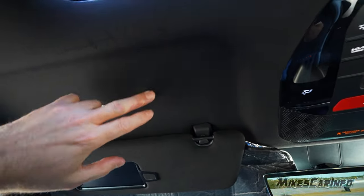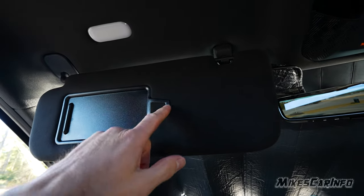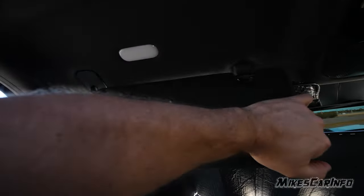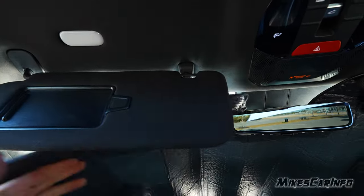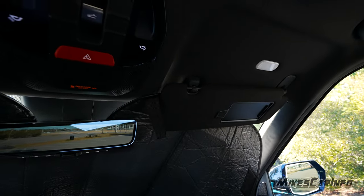The headliner is like a simulated suede material. Same thing with the visor. Visors are that material as well. It has a little clip there. Big mirror with a light that turns on. It also extends out as well. It's very soft and plush feeling. But same thing on the other visor.